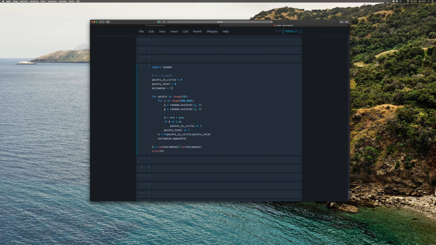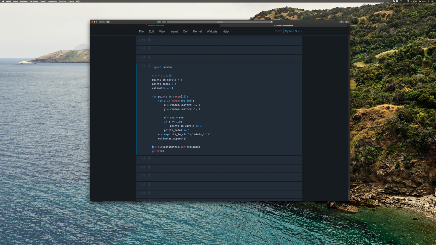And this is our formula to check whether the point ended up in the circle or, and that's always true, on the square, because all our values are inside this range. So this is our formula to compute the fraction of the total surface which belongs to the circle. And then we append these values, the estimates, to our estimates list. And then we simply compute the average of all our estimates to get as close as possible to pi.